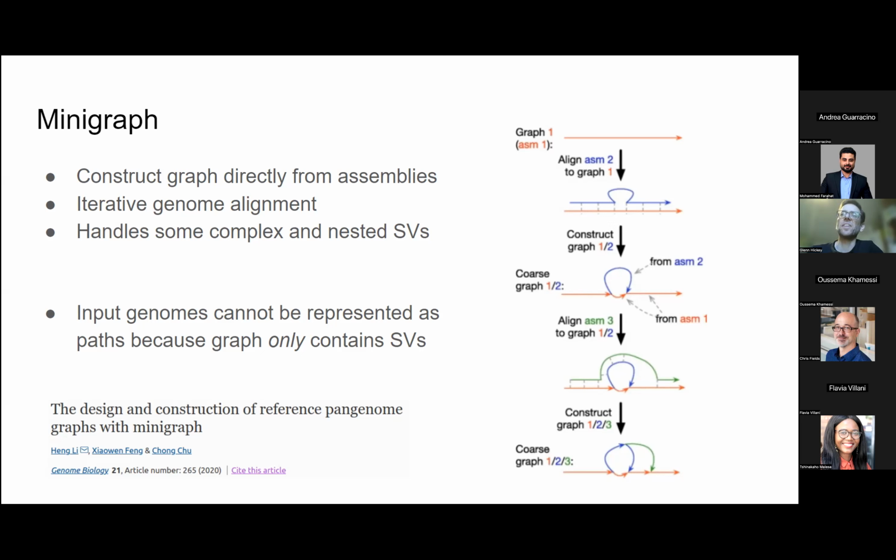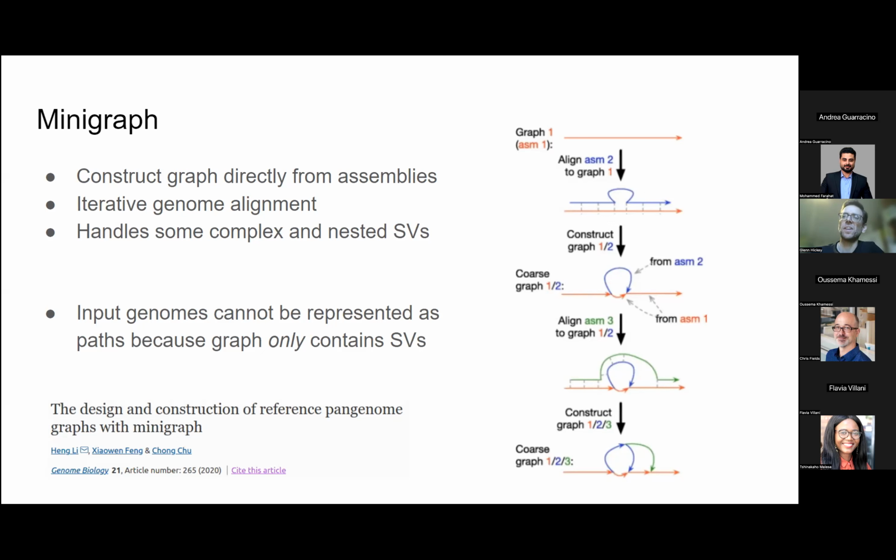Then it adds in the next genome, ASM2 it's called. That ASM2 has maybe a big insertion bubble. That's fine. It puts that into a graph, so you've got the red line with the blue bubble, and it indexes that graph. Then it adds in a third genome, ASM3, which modifies that bubble to add the green arrow, et cetera, et cetera.